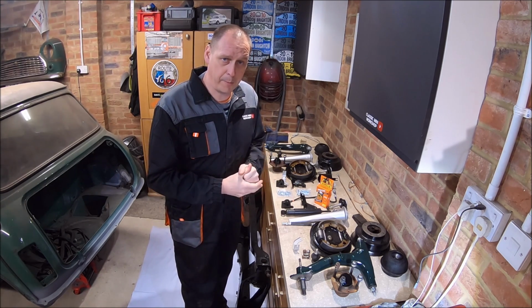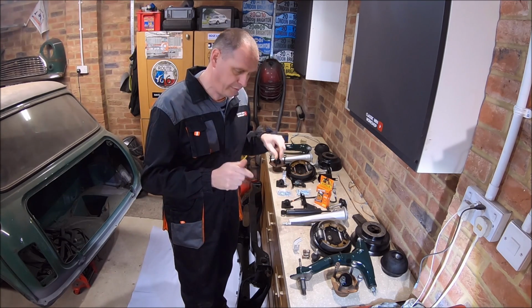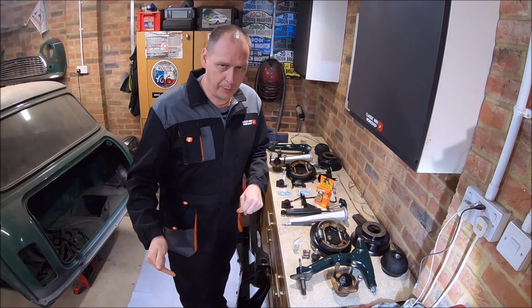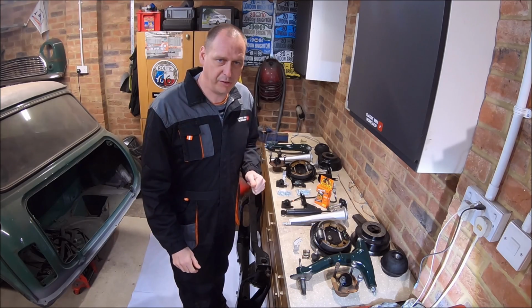Let's get this subframe built back up. I'm not going to build the subframe up completely. I'm probably going to put the difficult bits in, so I'm going to get the radius arms in, the trumpets, the knuckles, the brake pipes. Then I'm going to put the subframe in, and then I'll assemble the brakes, the drums, everything like that once it's in the car.